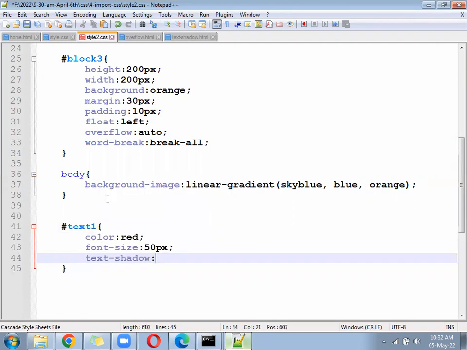Text shadow: the first number comes from the left side, so keep the first number as 0px or maybe 1px.